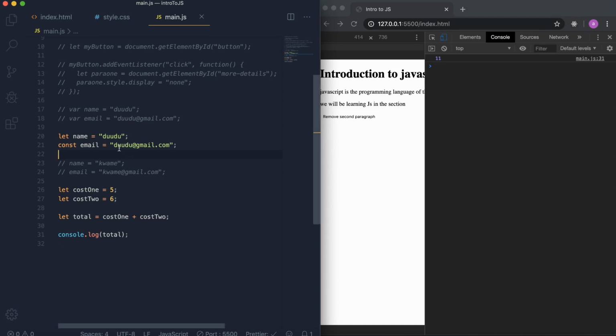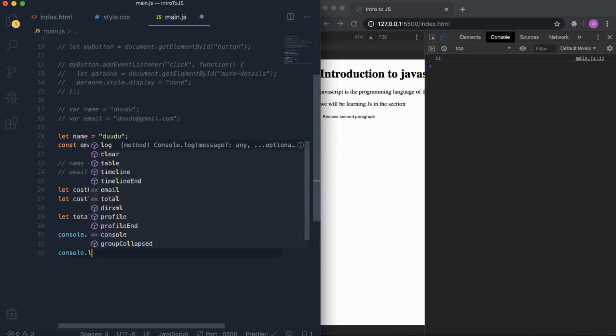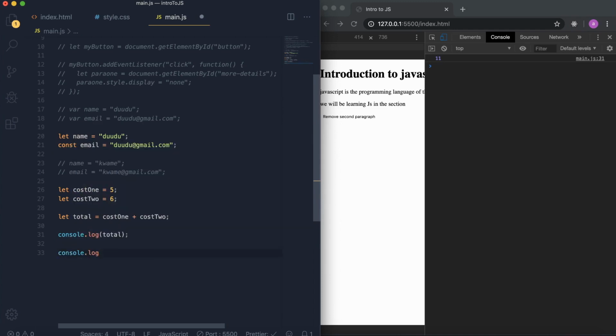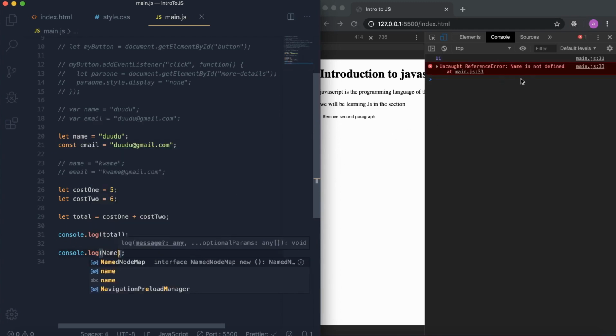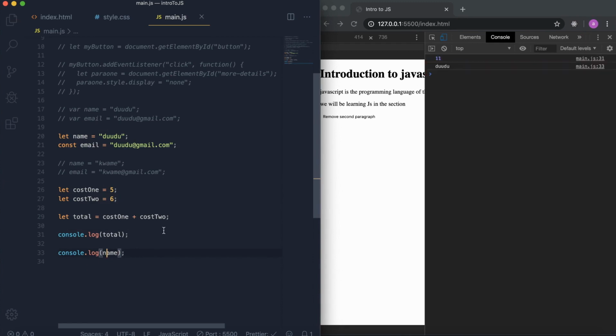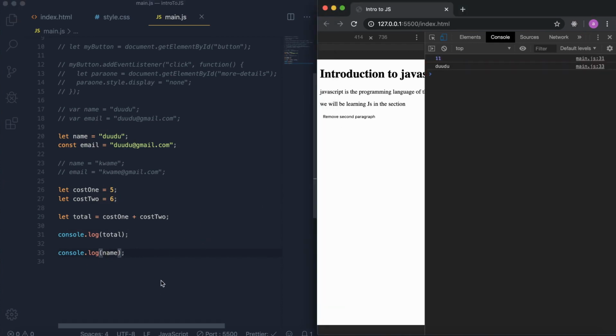What I mean by case sensitive is that if over here I named the variable name, and I want to log out the variable, and then instead of name with a small n, I say name with a capital N, you see that we have an error because name is not defined. It doesn't know name. Name has to be, as we saved it over here, a small letter. All right, so there you have it. Always be mindful of that.